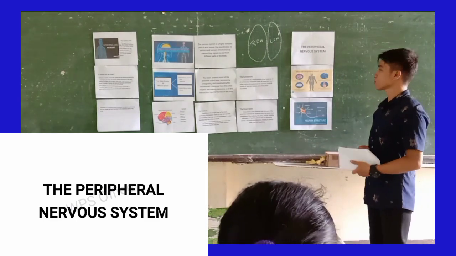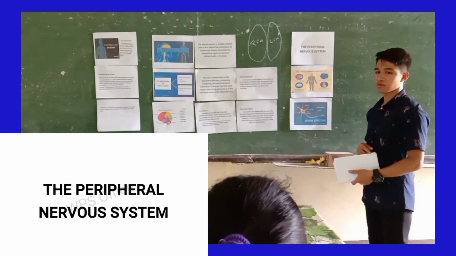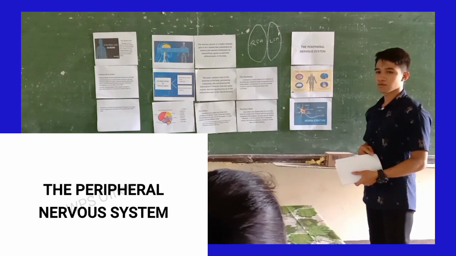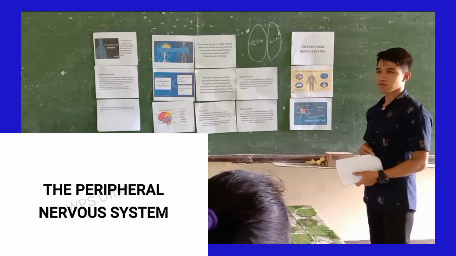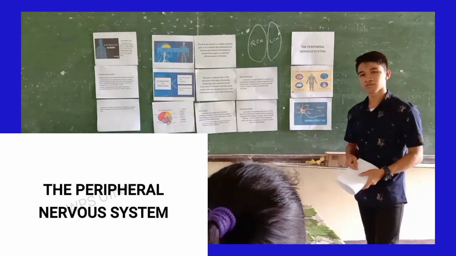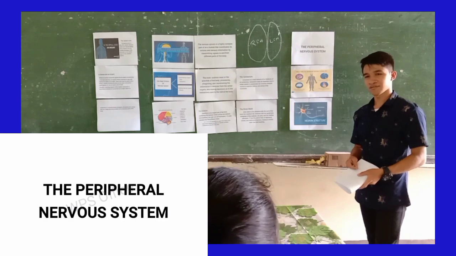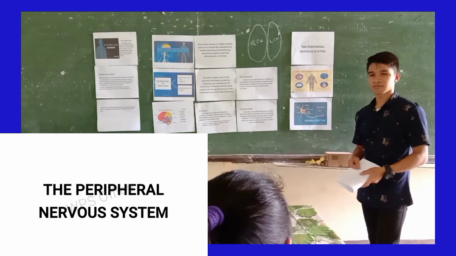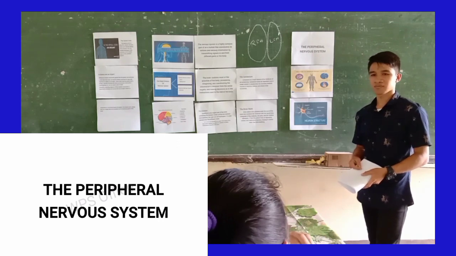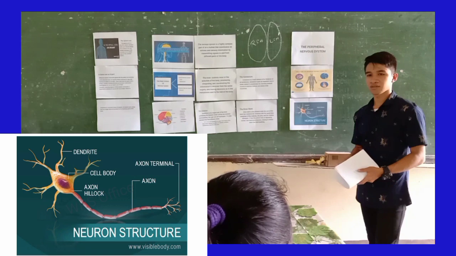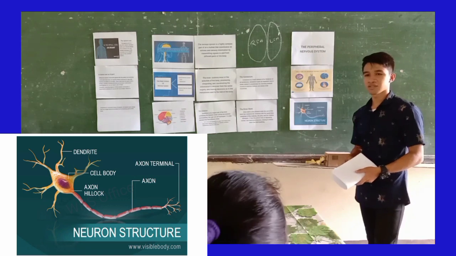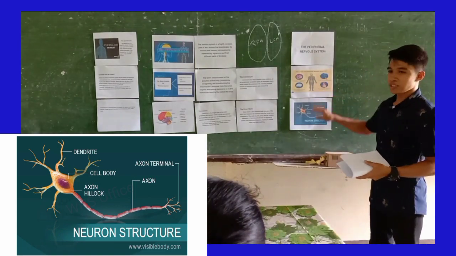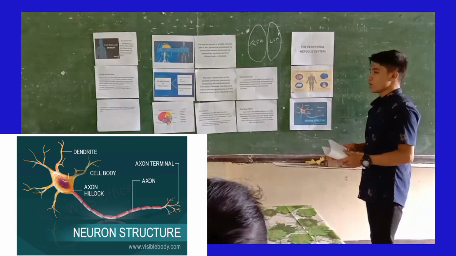For me, the peripheral nervous system is known for nerves which are capable of doing your senses. For example, the sense of touch travels through your peripheral nervous system, through your sensory neuron, then through your brain, and then back through your motor neuron to the peripheral nervous system, and you have a response. Yes, that's correct.